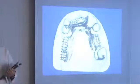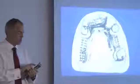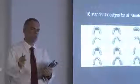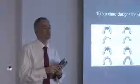How the heck do you design these things? Does it just come out of the ether? Is it on a whim? Reassuringly, there's only 16 designs and they cover every tooth loss possibility. And that comes with the book.